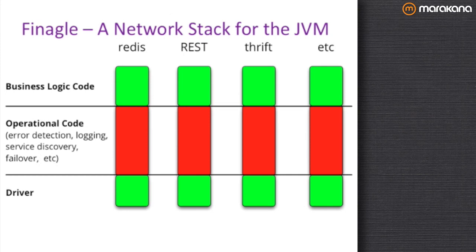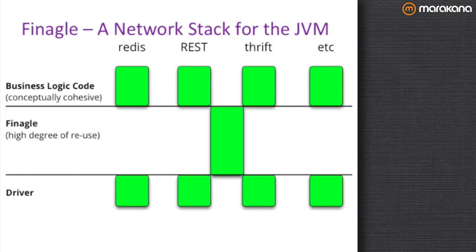When we have to write operational code separately for each one of these services, this is when I go nuts. Because we're doing error detection, logging, service discovery, failover, et cetera, and we're repeating the same things over and over and over again. What I prefer is just all of these things to be compacted together. We have the team learn one style. We have that similarity, so people can just learn this and not have to worry about the rest of the details. They can focus and spend their time up here, and then we can have a smaller team work on this.